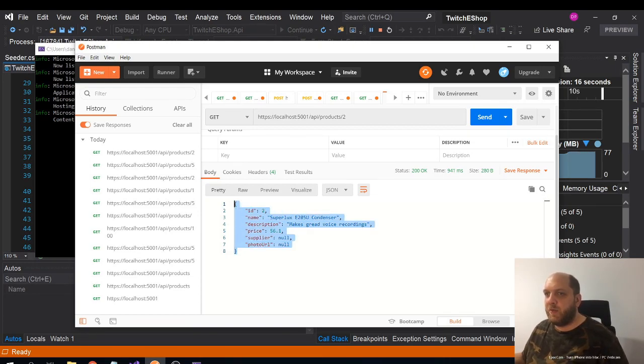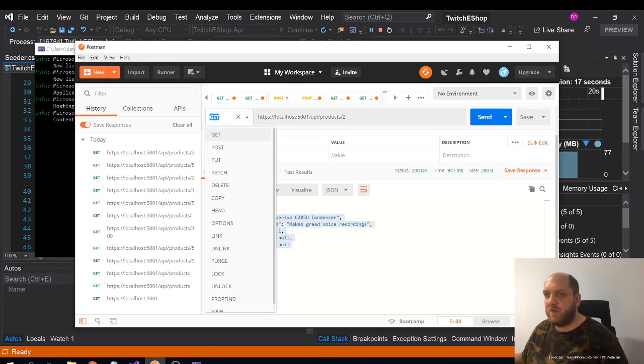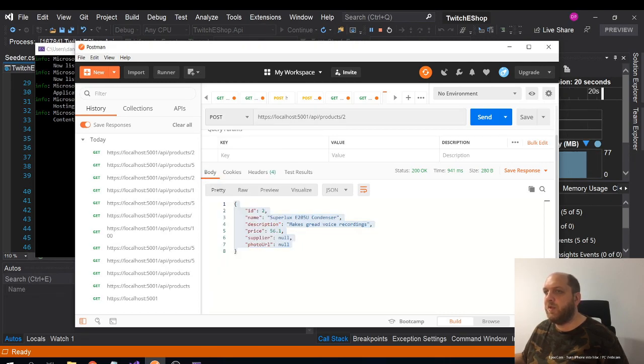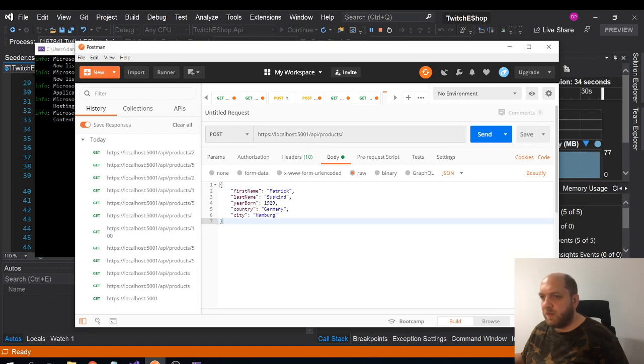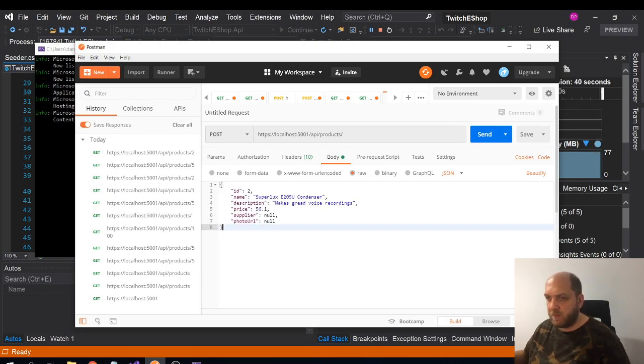So I will create a new request, and this time it will be POST. It should be a POST to API/product, but then it should also have a body, and this body I can simply replace with what I have copied.